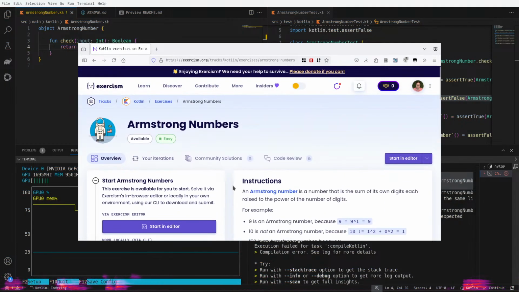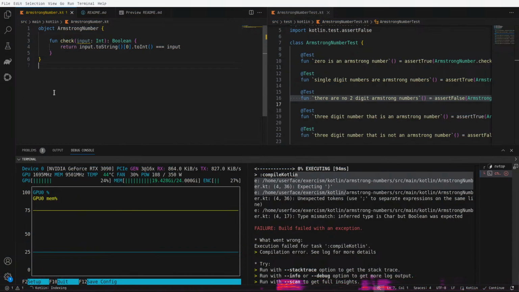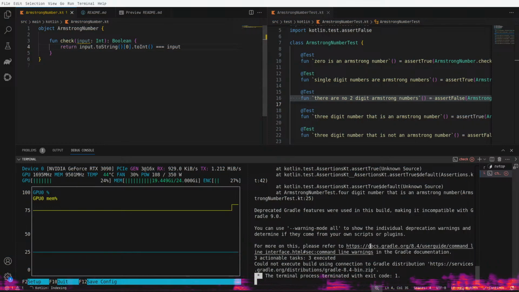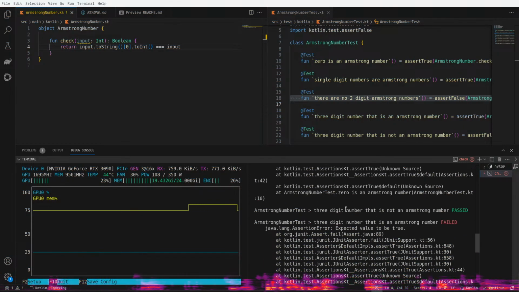But is that today? Maybe. 0 to int. So this should fail. This should be a nice failure. Expected value to be true.